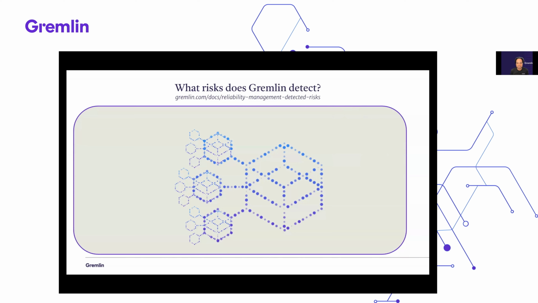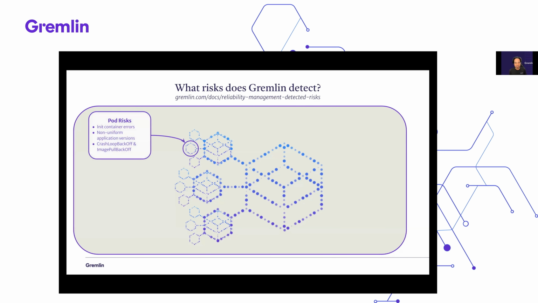All right, so what risks does Gremlin actually detect? We split these into three different categories just to make it easier to show, but that doesn't necessarily mean that they're weighed differently. I also added a link to our documentation site at the top there, which has a bit more information on each of these. There's a bit to cover, so again, if you have questions, please don't hesitate to leave a comment in chat or the Q&A as we go.